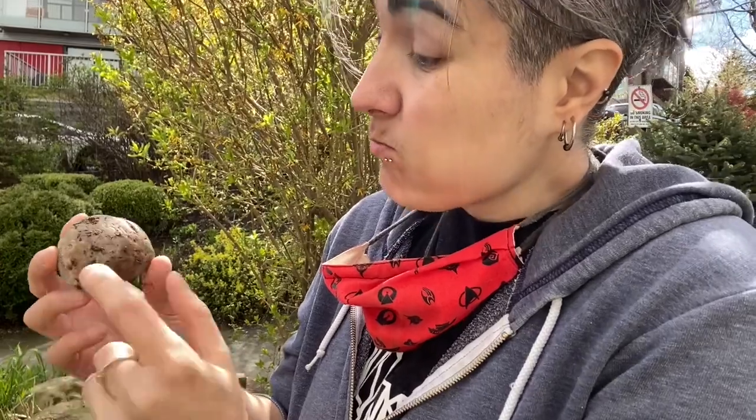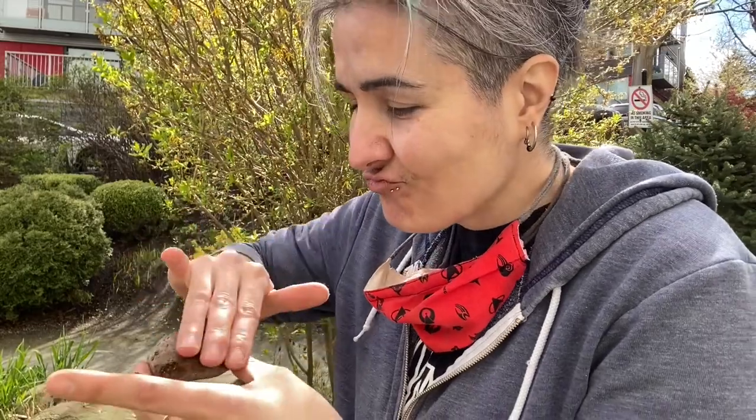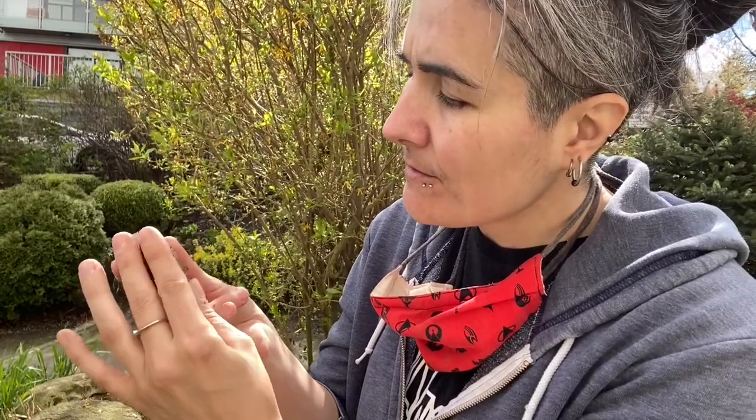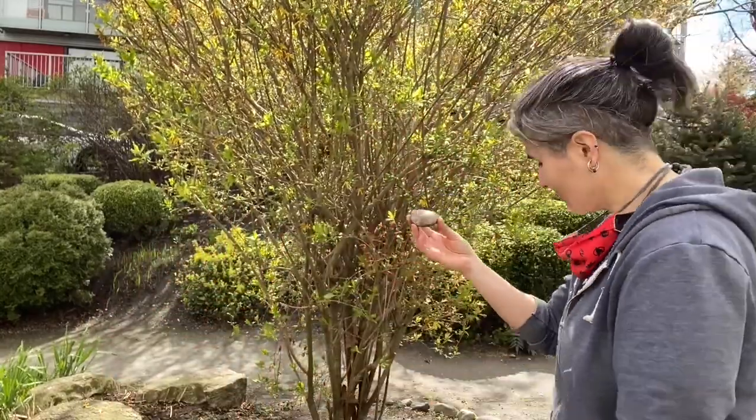Kay continues to examine the rock, turning it over. Kay touches the underside of the rock. There is some dirt. They continue to look and turn over the rock. They return the rock to the ground.